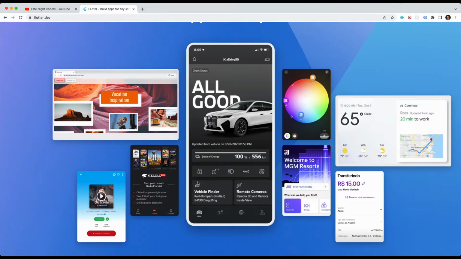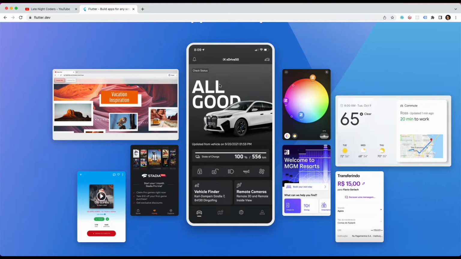So you have this card, for example, here, it can be a widget, the text here is a widget, the bottom navigation bar, you have icon widgets, you have images, and these come pre-built with Flutter, and there are so many widgets that you can use.